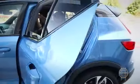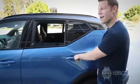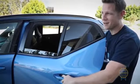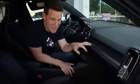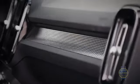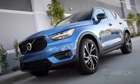The rear doors extend well behind the door handle, so be careful not to hit adjacent cars when you get out. And when you're getting in, try not to hit yourself in the face. Gotta protect the moneymaker. And in this R-Design model, the interior trim messes with my vision like one of those Magic Eye posters from the 90s. I truly can't focus on it. Stupid stereoscopic vision. Visual trickery aside, the interior is smartly styled, complementing an equally charming exterior.